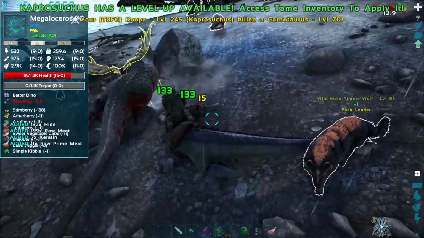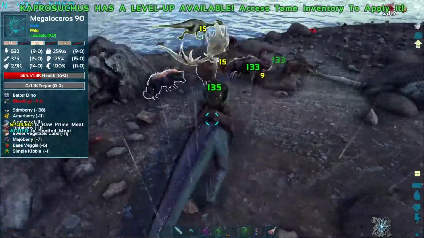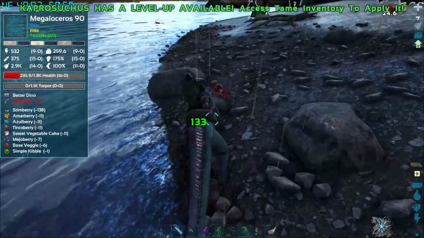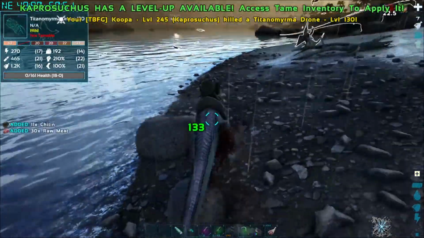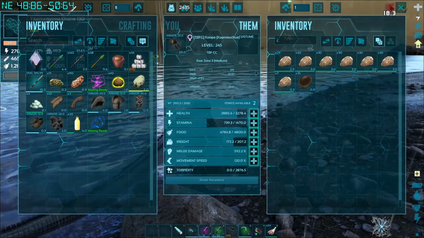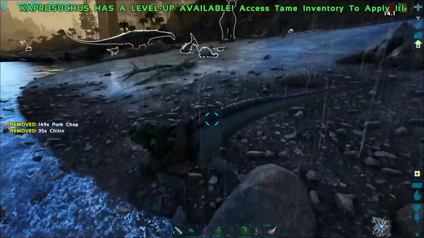There we go. Oh, we're fighting everybody, apparently. All right, we're definitely fighting everybody now. All right, you guys finish fighting. I'm out. Okay. I can drop all of the chop. There we go.